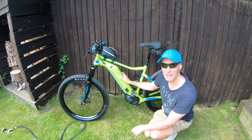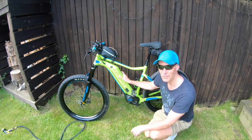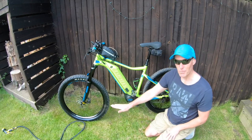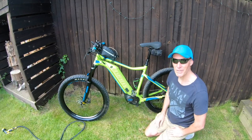We bought the bikes with the biggest batteries we could find — at the time £500, now you can get £750. I'd recommend going for the biggest battery you can afford. Our bikes use a cadence system, which means the more you push, the more power it gives you, giving you a more natural feel.